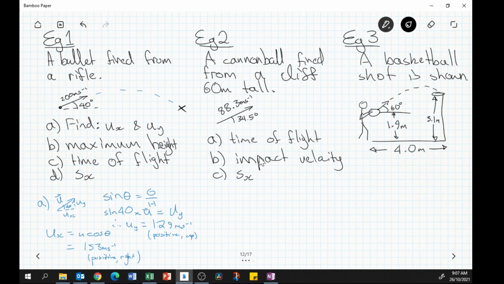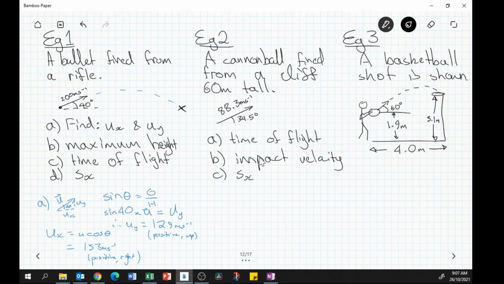Then we looked at the maximum height, and because we know a lot of information about that maximum height, that's very easy to do. One thing to remember is to keep your vertical and your horizontal components totally separate. They behave totally independent of one another, okay? So we can imagine throwing a ball directly upwards and it's falling straight back down. It doesn't matter that it's also traveling horizontally. That's a separate thing, okay? Often the thing that ties our horizontal and vertical components together is purely the time. If we know the time of flight, we know how long it takes to go up into the air and land again, and we know how long it takes to travel horizontally. That ties everything together.